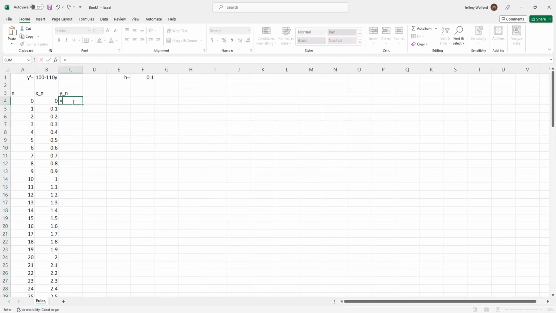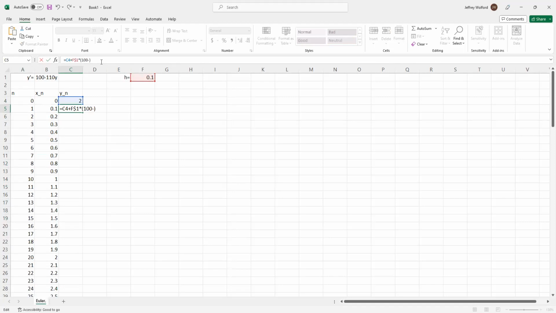My initial y value was 2. And my next y value is going to be my previous y value plus h times, and now I'm evaluating my slope, I'm finding my slope at the previous point.